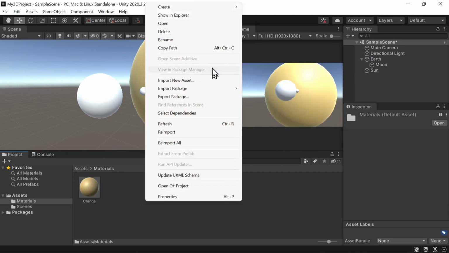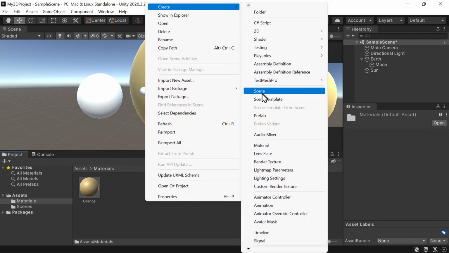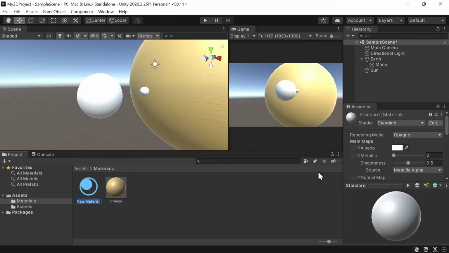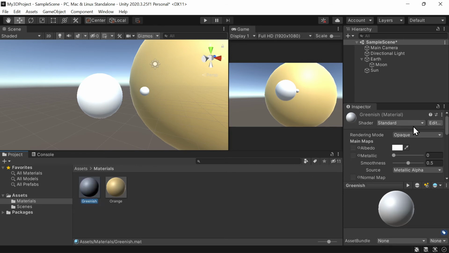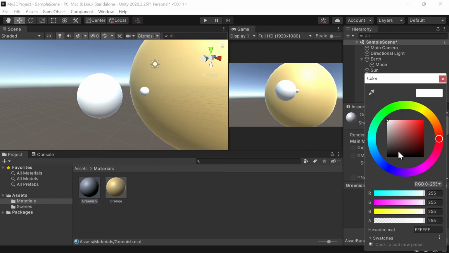For Earth, we're going to repeat the same thing. We're just going to create a material that we're going to call water and grass. So it's mostly water, right? We're just going to call it greenish. So it's our material. We do want to see a little bit of green, and I would need to use an image or a texture, which I'm going to do in a second, but right now I'm just going to pick something that looks a little bit earthy-ish.